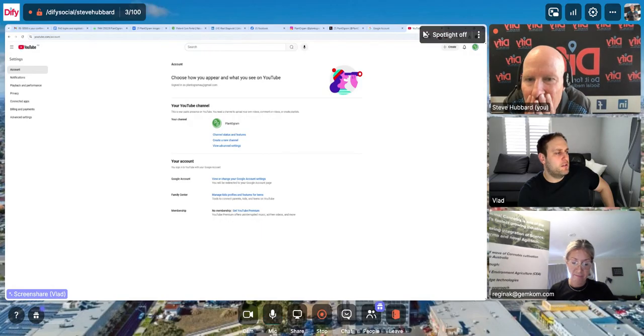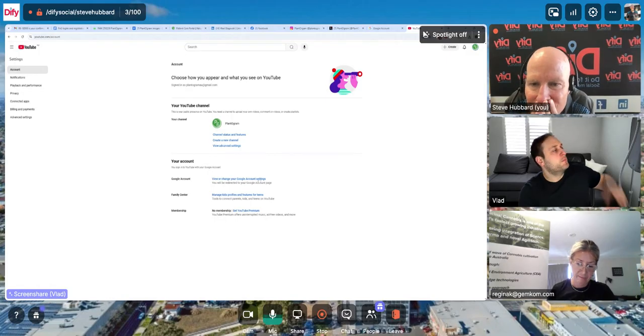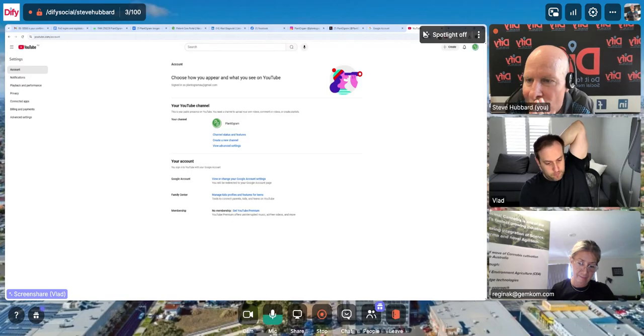Change your Google account setting? No, channel feed status. Connected as. Create a new channel status features. Go on the left-hand side, go advanced settings for me.